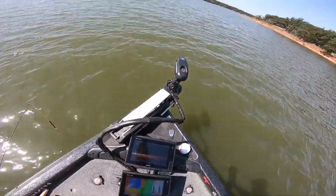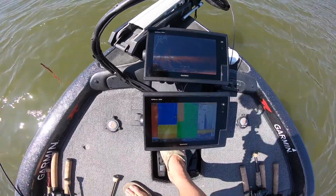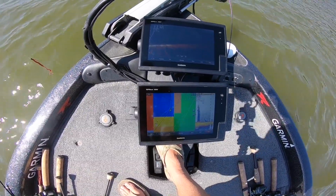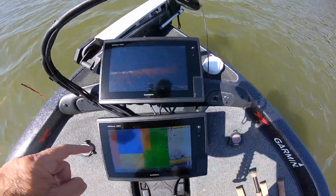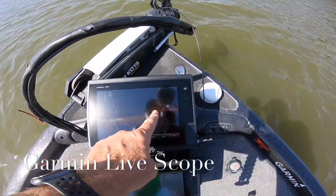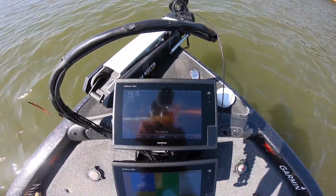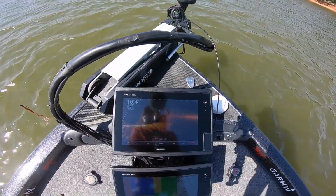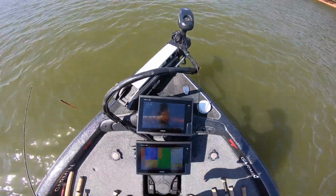So right here, what you're looking at, you've got Livescope on top and GPS on the bottom. And that waypoint, that boat moving to it, is us with our heading line going. So now we would be pointing straight at the brush pile. Here's the brush pile. You see it? That's it. That's the brush pile. These are the fish. I'm going to stop about right here. This is why to me it's important to be downwind from it, because I just let off the trolling motor and I'm not blowing over the top of it. The wind's going to push me back, and we're going to fish this for a few minutes.